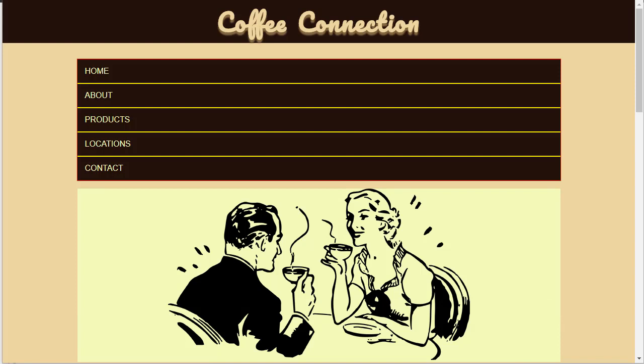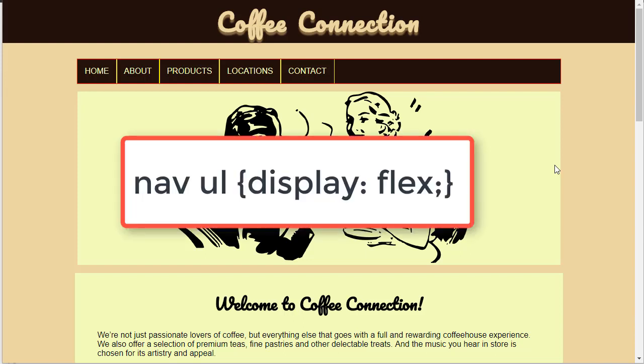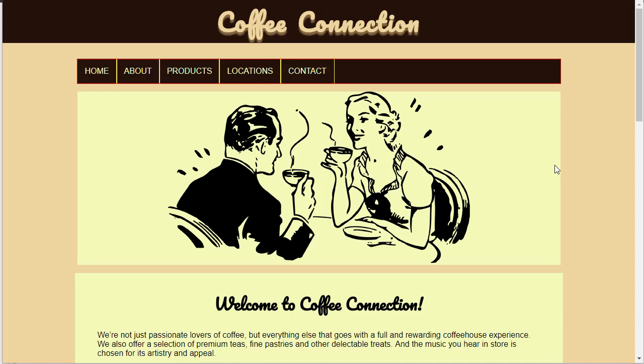Now I will use Flexbox to create a very nice navigation system. The first thing I need to do is I need to set the display property to flex to the parent container. The parent container is the unordered list. And notice how easy that was. That is certainly a lot easier than having to float the LI elements. So here I have my home, and notice as the cursor goes around it, the hand stays in place because I have set the A element to display block.